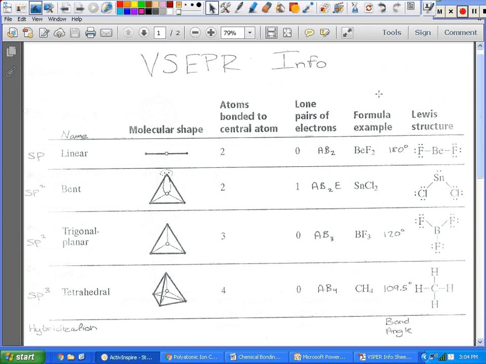Now, everything you need to know about VSEPR is going to be contained in this sheet. If you want to write it under this, it may be a good idea to understand what VSEPR stands for. Hint, hint, maybe a test question. So VSEPR stands for valence shell. That's the VS. We'll talk about it piece by piece. Valence shell. Now, where is the valence shell? It's the outer ring.